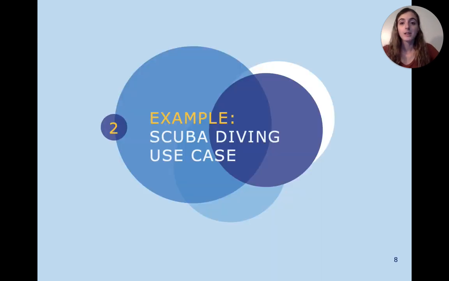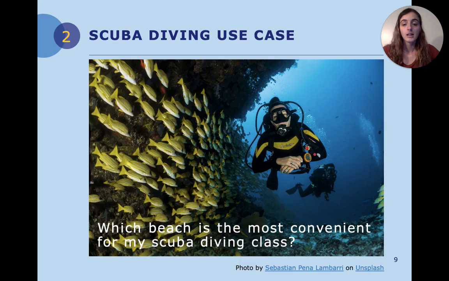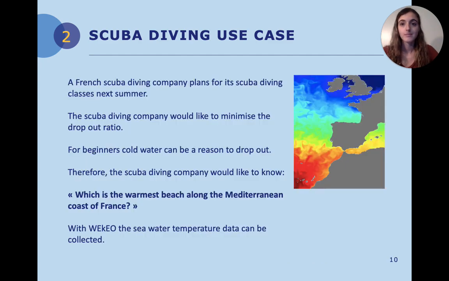Let's learn WEkEO by means of a use case for a scuba diving company in the south of France. Let's imagine the scuba diving company wants to know which beach is the most convenient for their scuba diving class. In fact, the scuba diving company would like to minimize the dropout ratio of the beginner's class.